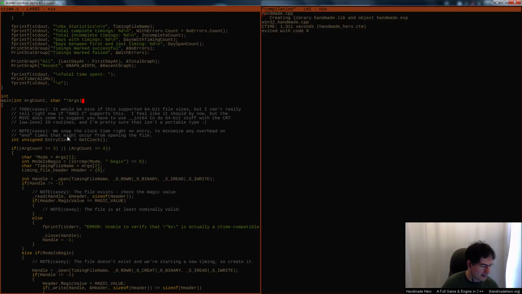Would it be possible to time compiling and linking separately? Certainly, if you do them separately. In Handmade Hero, we do them as one pass. So no, because we are not able to get inside this C compiler to instrument it, right? But if you do it as two different parts, a compile and a link, you can just wrap each part in a separate CTime begin and end, and then you can time them separately.